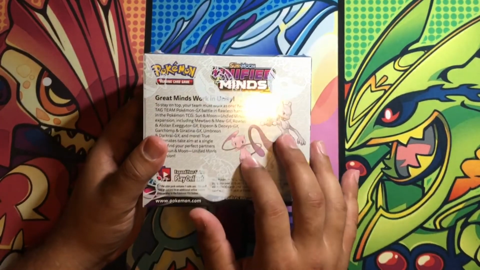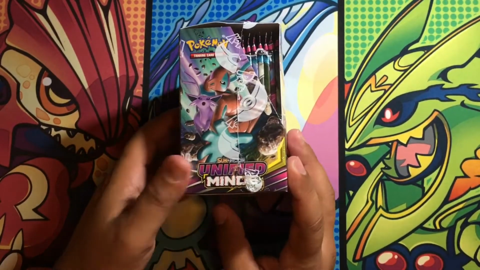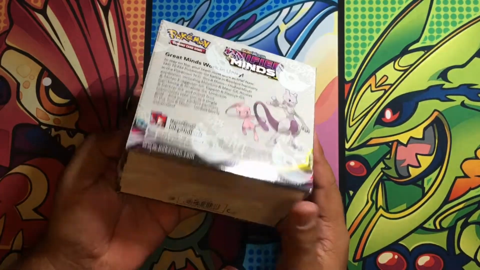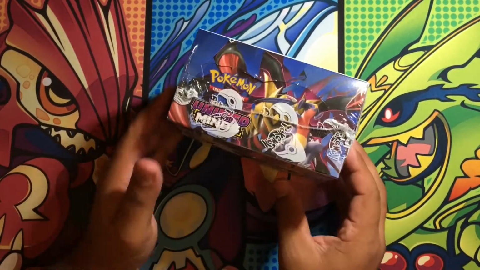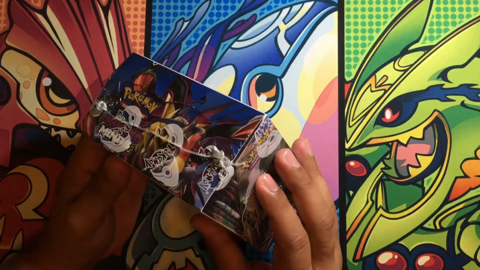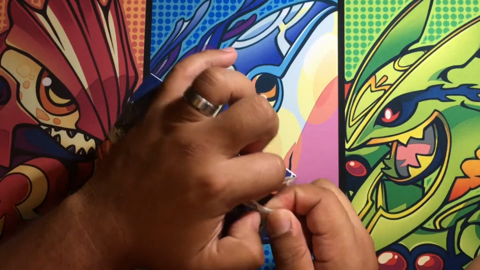We're definitely trying to aim for the Mew and Mewtwo secret rare, that rainbow rare. Also Deoxys, Espeon, Umbreon, and Darkrai, and Giratina and Garchomp would be those tag teams. So, you ready, little CJ? Yeah. Alright, so in this video, let's just do half the box.